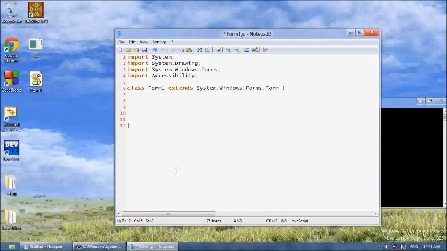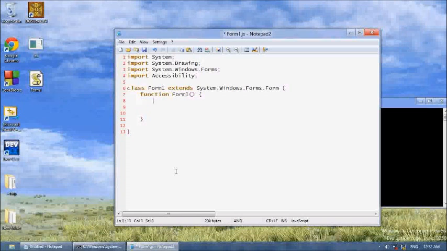First, we need our constructor. A constructor for a class, you may not know this if you only use JavaScript, but it is a function that is executed when a class is instantiated. So it's basically when our form first loads, what happens right when it loads. And to create a constructor, we have to write function, and we have to write the same name as our class. So function form1, and this function right here is our constructor.